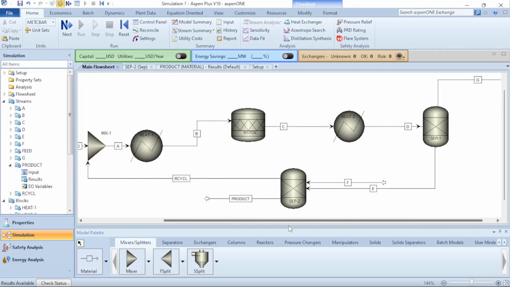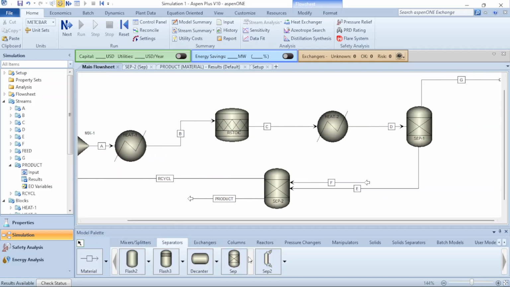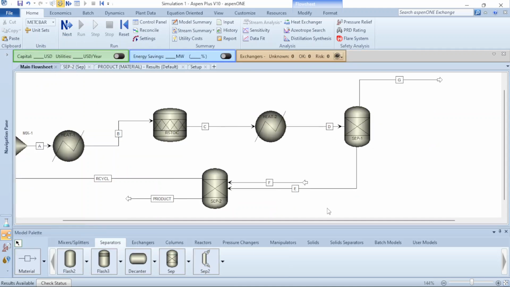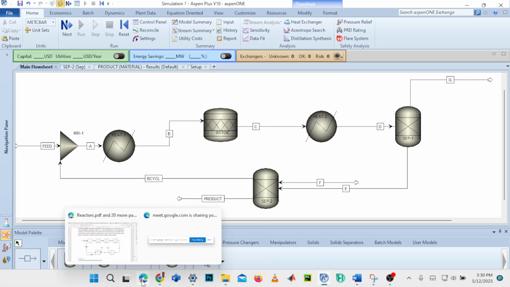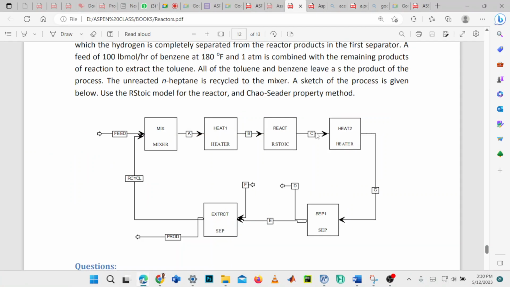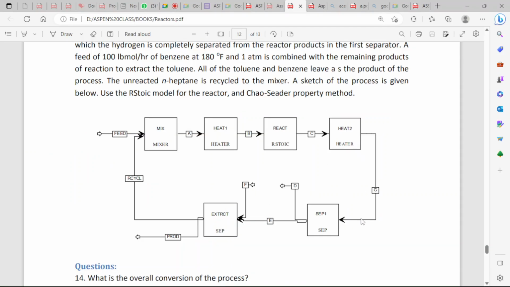When you come to separators, you choose this sep, and I'll show you how you are going to do the separation from here. This is the work that I did that I'll be comparing with what you will send. So this is the separator that you will choose, sep, and you can choose to just take sep or give a name to it, or you can do it as it was given in the problem, just like this.